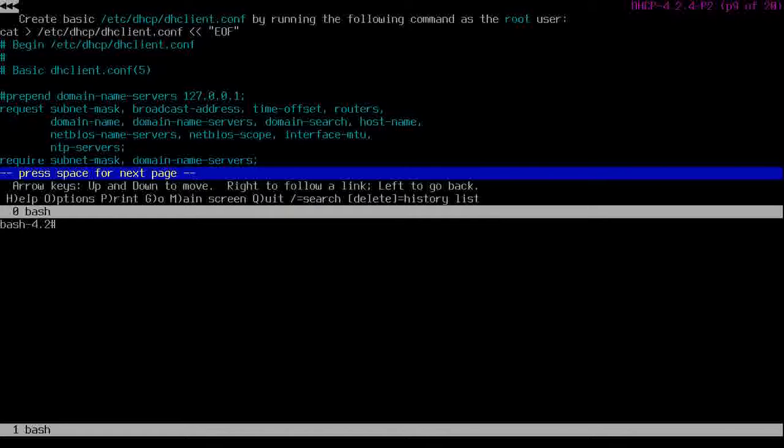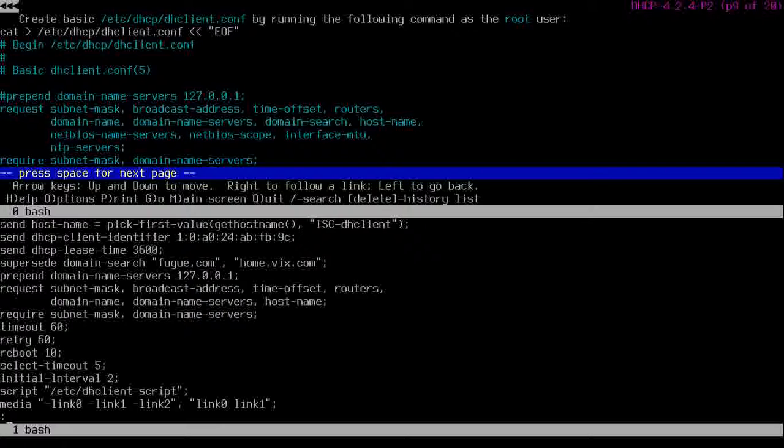At this config directory here, I'm going to de-elevate myself. I'm going to cat out etc dhcp dh client config. I'm going to cat it out in less. At this directory here, this might be because the patch failed. I'm not sure. Okay.